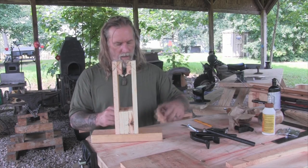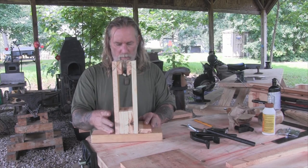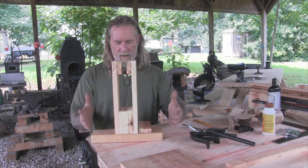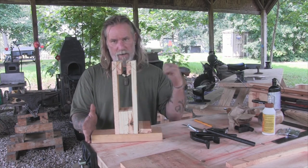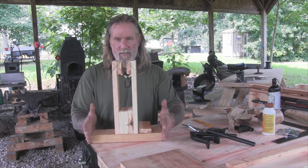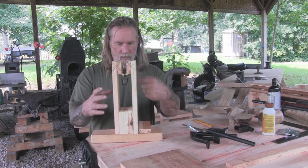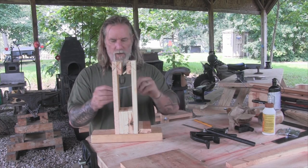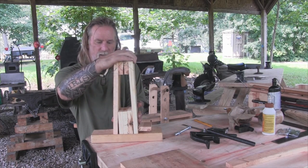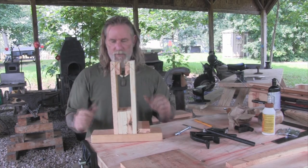I have another block here that will be put here and held fast, and I'll put another one on the other side as well. I may need to make this base just a little bit longer, but I'm going to measure it against my bench — that will be the determining factor for width, since it's going to be the same width as my bench. All this will be connected down solid. A hole will be drilled through here and a carriage bolt goes through that can be tightened down to create the vicing action.